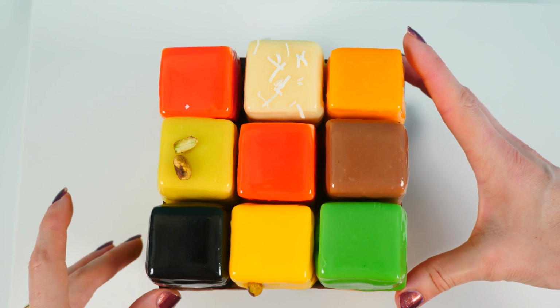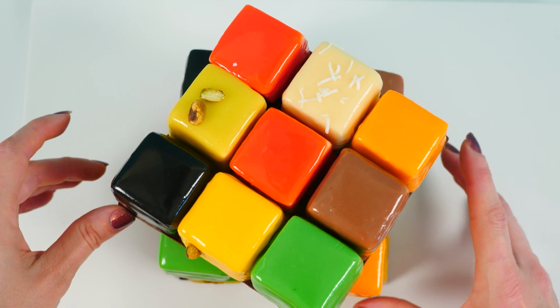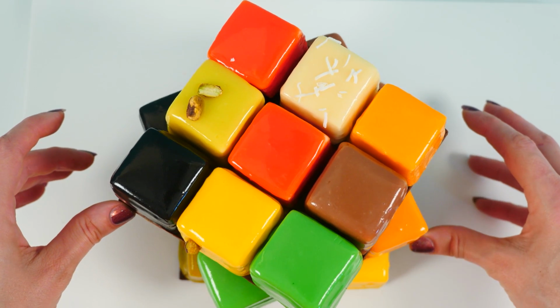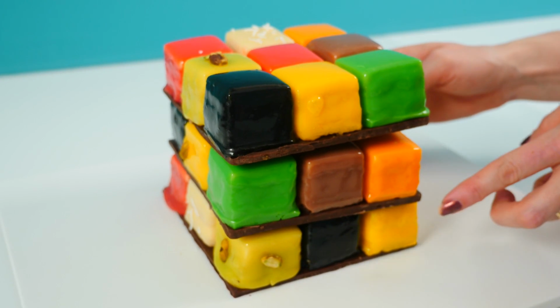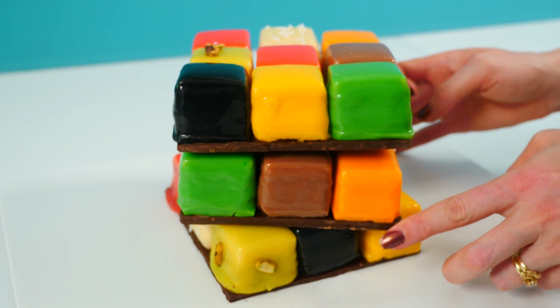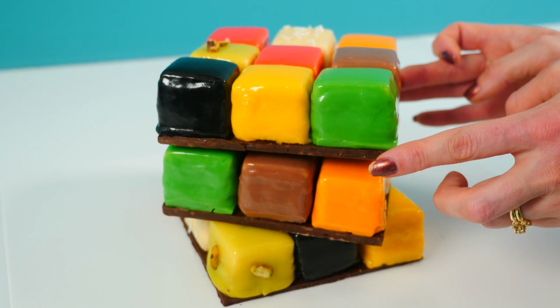And now you can turn the layers of the dessert like a Rubik's Cube. Now obviously you can't turn them up and down, you can only turn them sideways, but I still think that's a pretty impressive idea. I like it, I think it looks pretty cool.